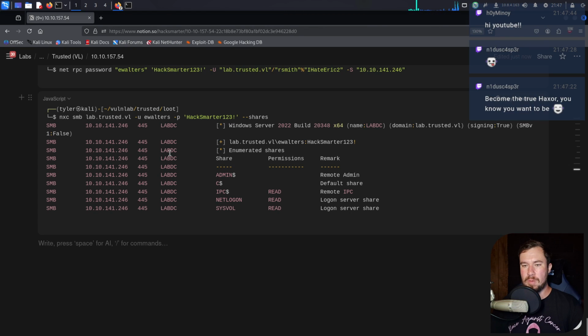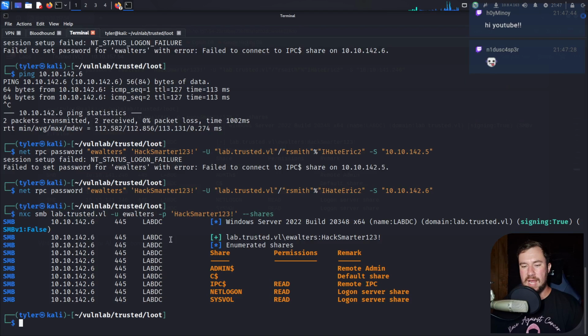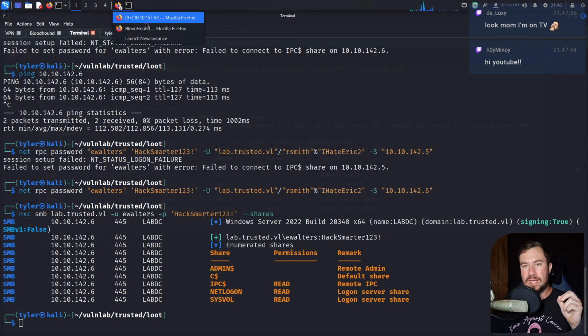So in part 3, we just finished compromising the E. Walters account, and we changed his password, and we verified that we had access to his account with NetExec. And I asked you at the end of part 3, what would be the next logical step for us to do? Well, the next logical step is we want to keep it simple, and we want to begin enumerating: we have compromised E. Walters. What access does E. Walters have? And because we already ran Bloodhound and collected all the loot, that's going to be really easy for us to do.